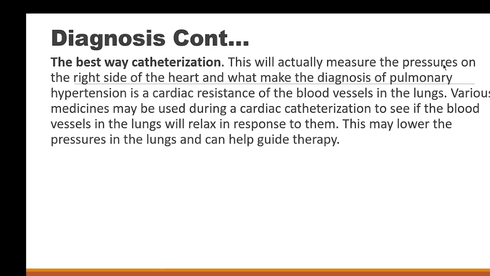This will actually measure the pressure on the right side of the heart. What makes the diagnosis of pulmonary hypertension is increased resistance of the blood vessels in the lungs. Various medicines may be used during a cardiac catheterization to see if the blood vessels in the lungs will relax in response to them. This may lower the pressure in the lungs and can help guide the therapy.